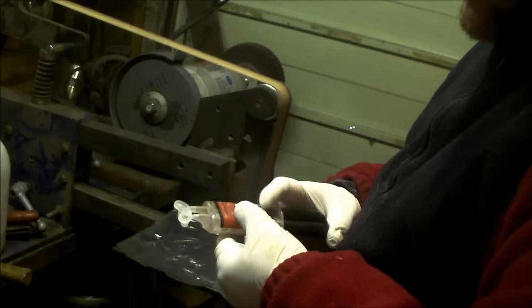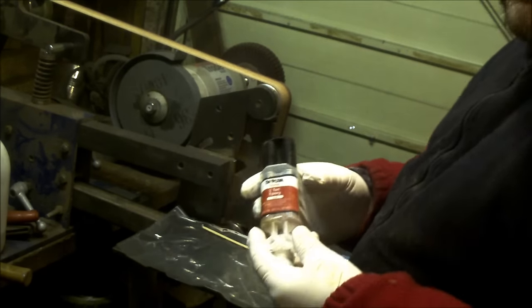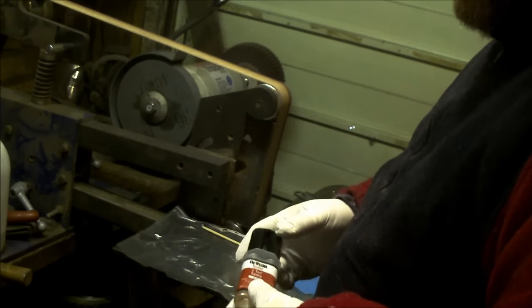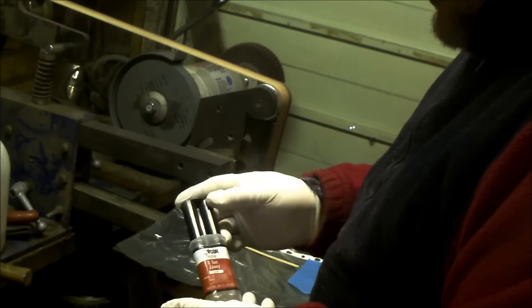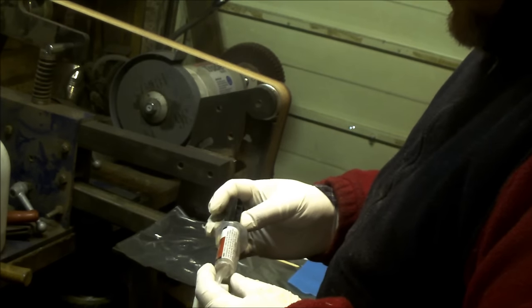You can put the cap over the end, and this has got a 30-minute work time, which is very nice. I mean, the rapid ones at 5 minutes, that means 5 minutes work in 3.5 minutes is getting hard to work with. I can't be faffing with that. So I get this one. I get a clear one, and it's 15 minutes.